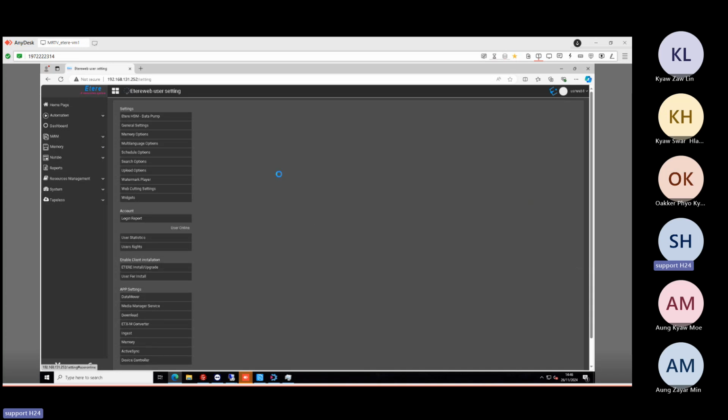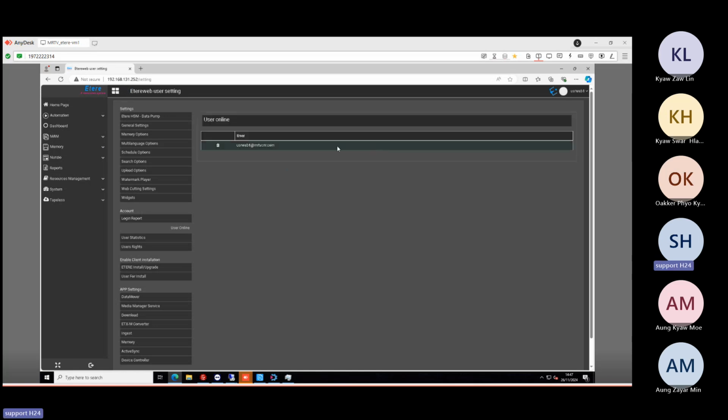You can see which users are currently online in the web instance. And of course, we are only logged in with this user. You can also force the log off of a user from this section.